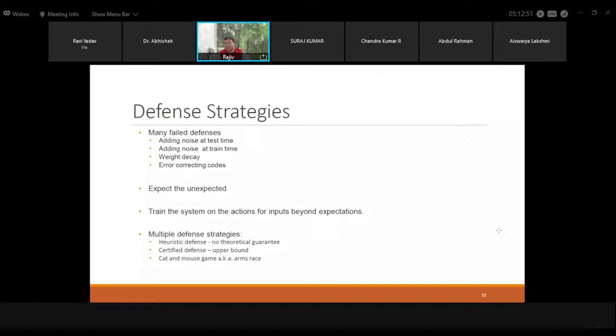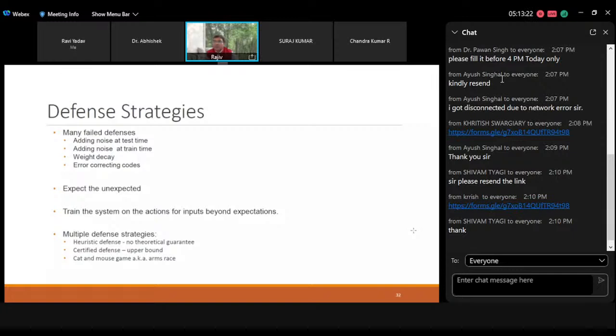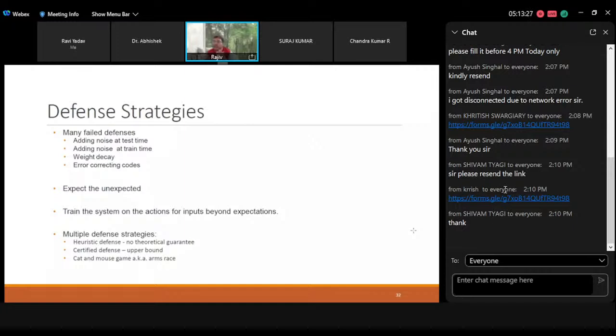There are multiple defensive strategies. The first and very promising one is heuristic defense. What do we do in heuristic defense? In heuristics, we learn and learn and relearn through feedback. In the same way, we should not only train the model to correctly identify something, we should also train the model to behave properly during an attack. So we should simulate an attack situation. And during that attack situation, we should try to break the model.